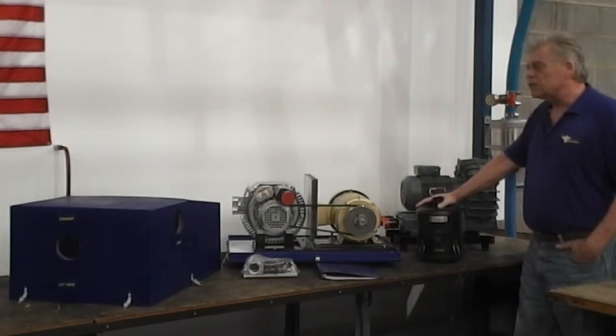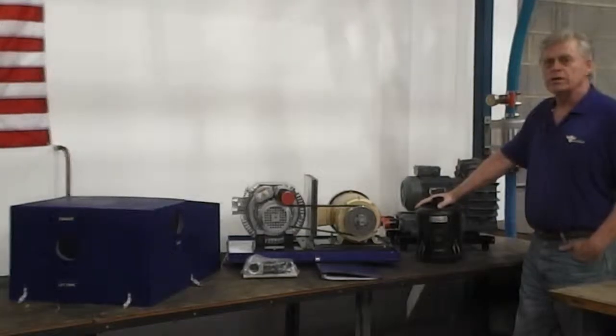And that'll do it for the installation of the power unit and the filter, and we'll get to the lift tube next. Thank you very much.